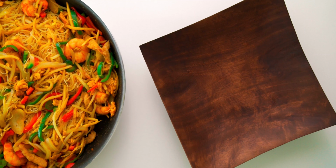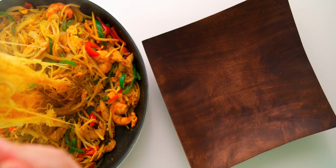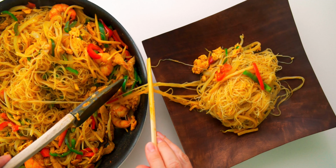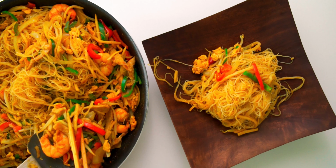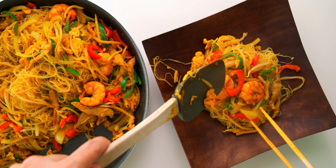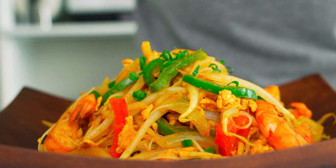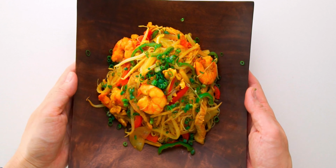The rainbow of colors and textures makes this dish pretty stunning, but it's the aroma that's truly drool-worthy. As you can see, there are a lot of veggies, meat, and shrimp relative to the noodles, which is how I like it. Be sure to get a good mix as you're plating it up. Let's finish this off with some chopped scallions, and our Singapore noodles are done.